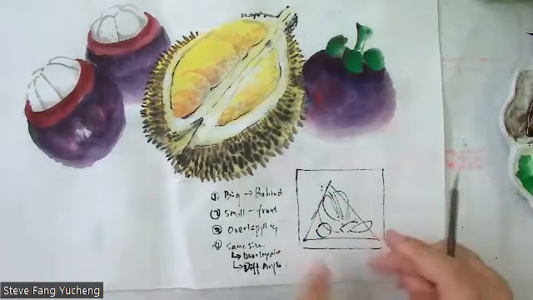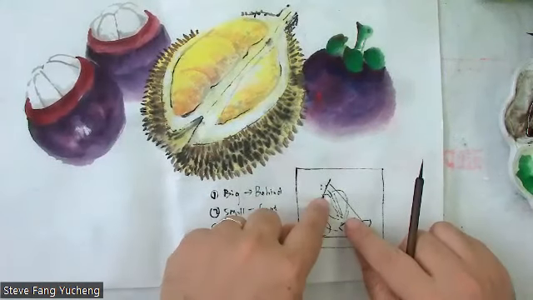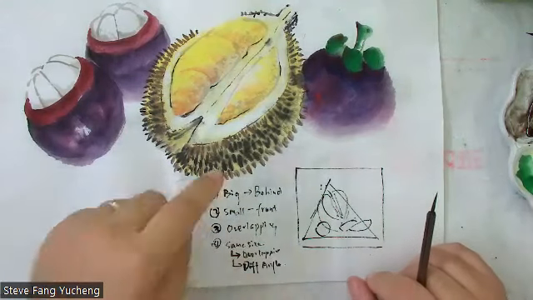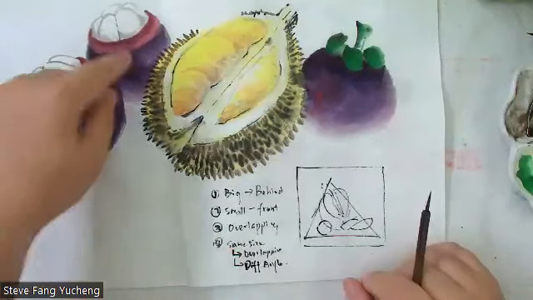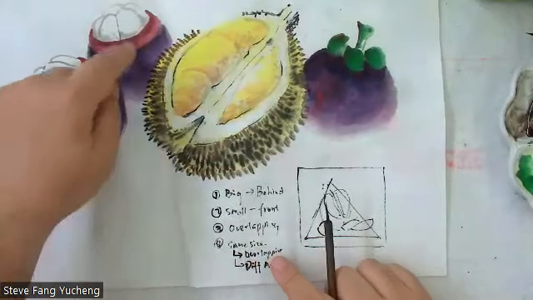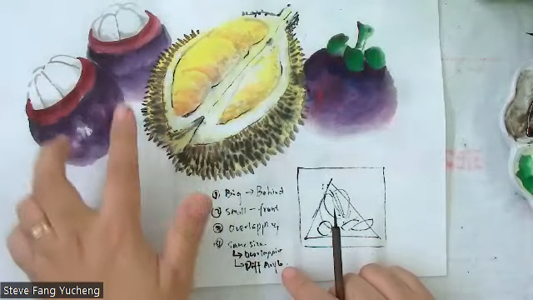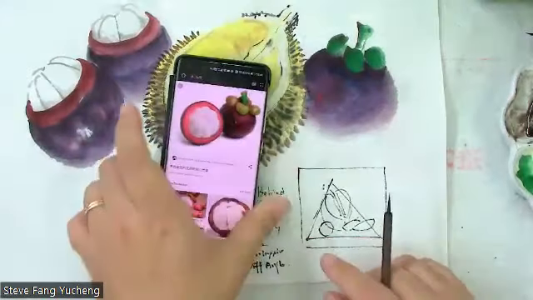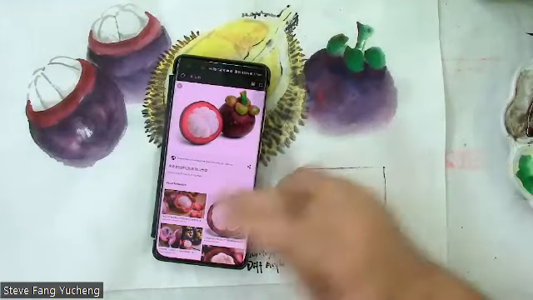Sometimes when people are painting, you see all these are separate. The durian, mangosteen, everything not touching each other. That's not correct. You must have overlapping. Second is we have same size, let's say mangosteen. You need to have overlapping, two overlap each other. But these are similar angle. Not suggested, it should have a bit different angle. Something like this one. You see? You can actually have a cut one here, and have a complete one there behind.